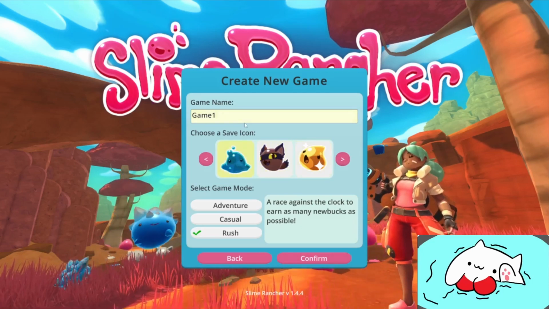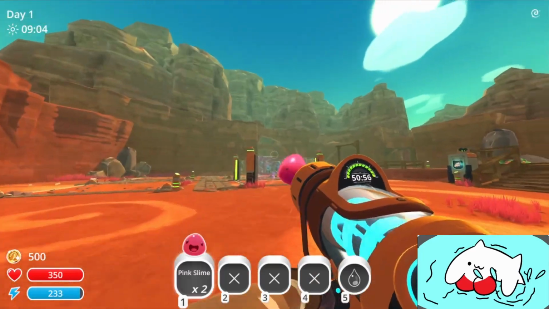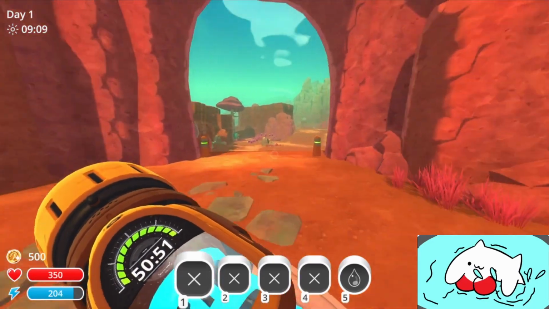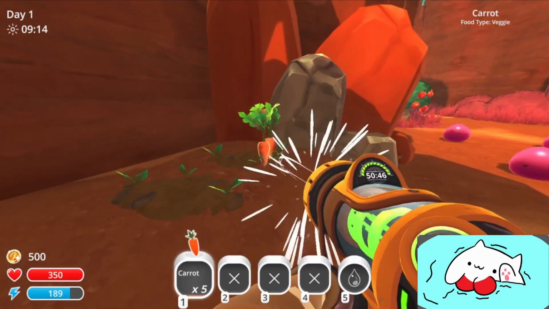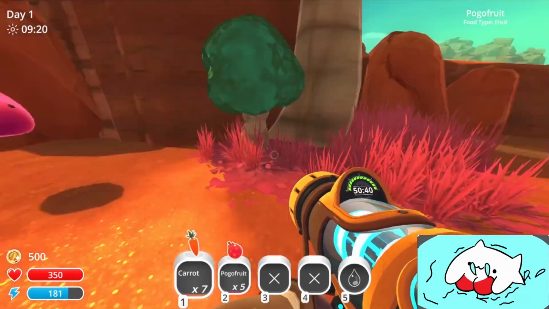Puddle. Puddle. All right, we've got an hour. I'm guessing the strat is get money, go to the big slime, get the key, and then head over to the quarry? I don't actually know which place would be best to head to.